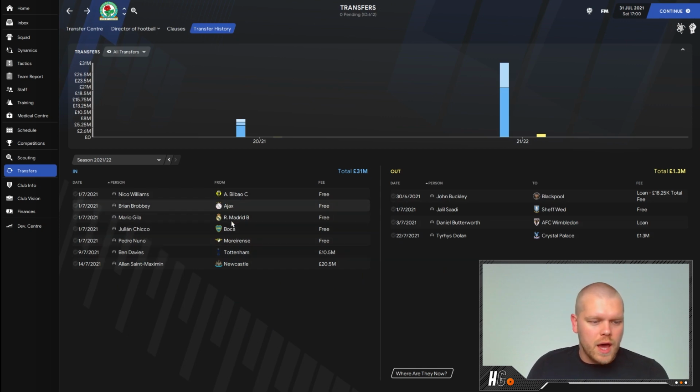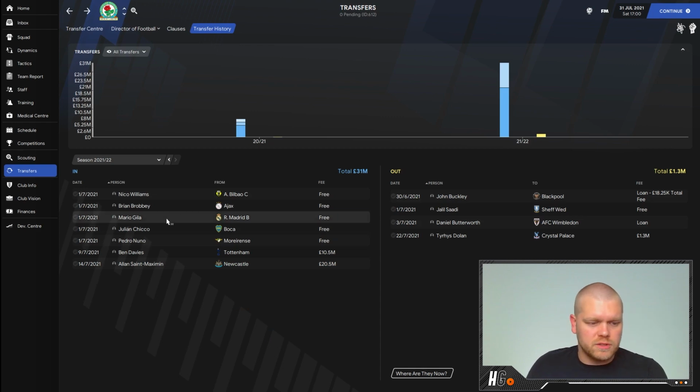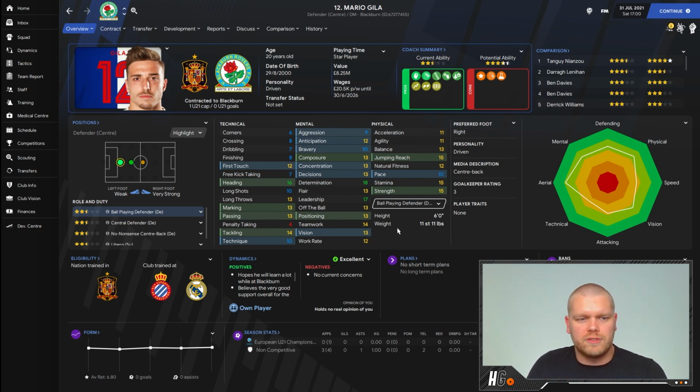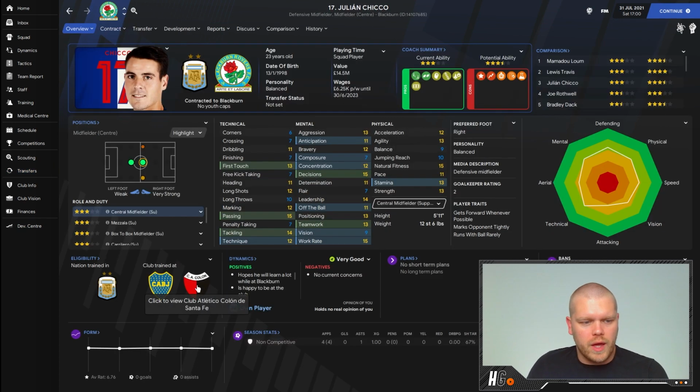He comes in, Brian Broby is how I'm going to say this guy's name, comes in from Ajax. He is sort of striker support level for Adam Armstrong. We've got a couple of other options as well. Mario Aguila comes in from Real Madrid's B team, centre back, again on a free transfer. He's listed as a star player for us, so I'm hoping he can develop into a good little player. Julian Chichoa, another central midfielder, comes in, another ball mover.